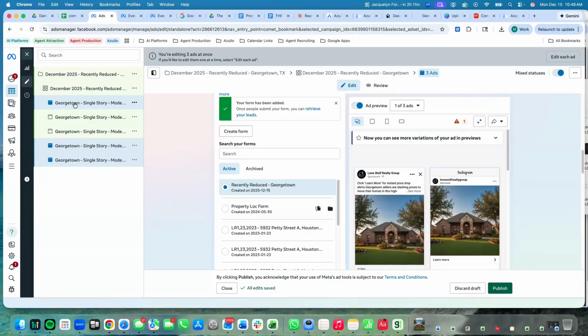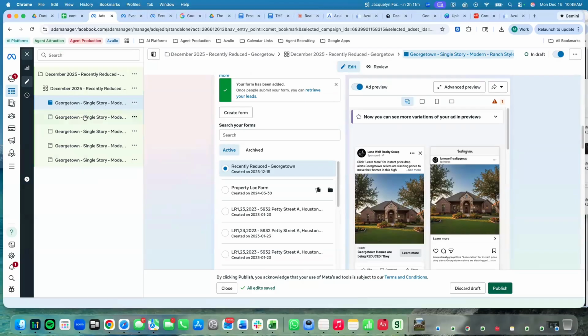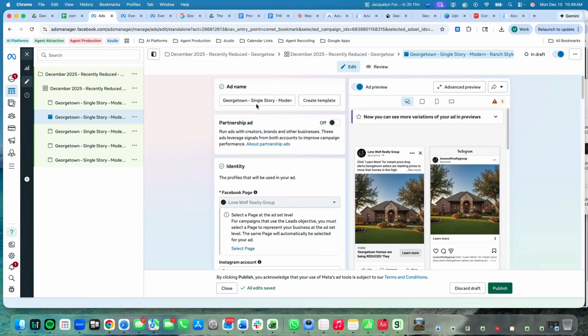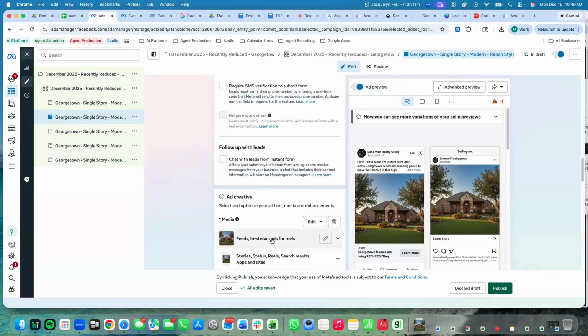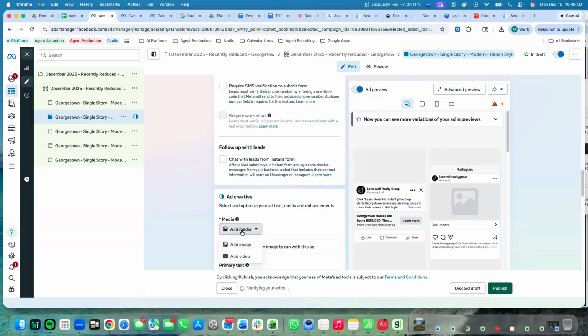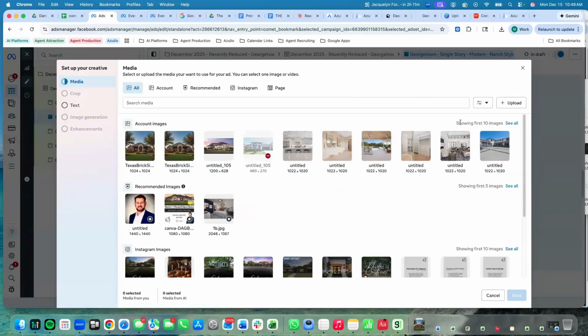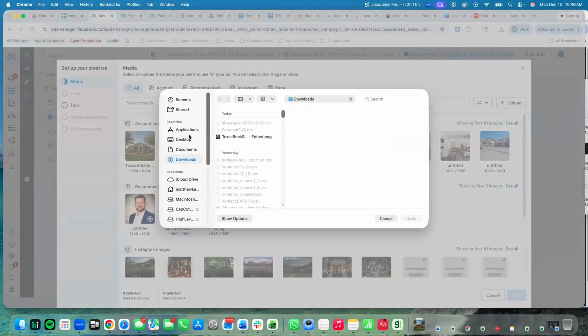So what I would ultimately end up doing, here's the original. Now the ads are created. All we have to do now is change the name at the top and change the image that we have here. The headlines can all be the same because this exact same ad is working the same way with just a different image. So if I wanted to change out the image, I click the trash button here. I go to add media. I go to add image, upload, and I'll bring in the new image.